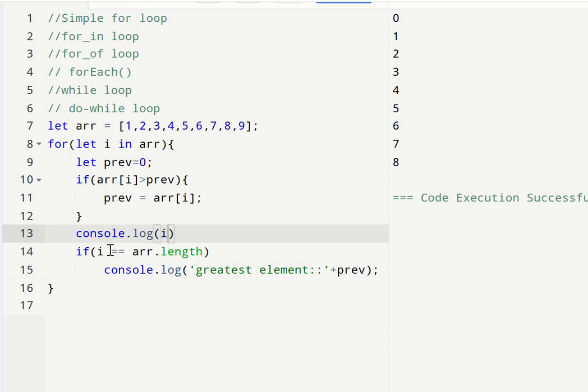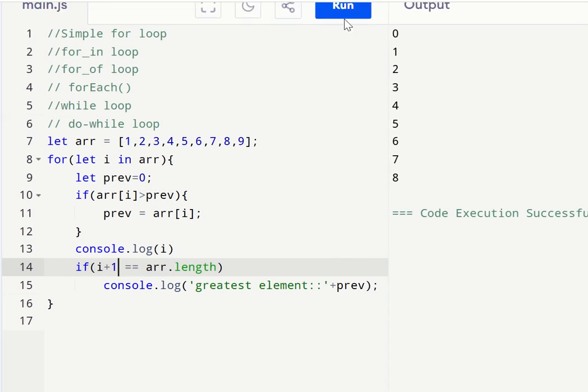So I plus 1, I plus 2. So here previous. So here there is no arr[i], means arr[0]. Okay, so 0 means 1 greater than 0. Yes, so 1. So then 2, 2 greater than 1. Yes, then previous. Okay, and here I plus 1. So that should work now.